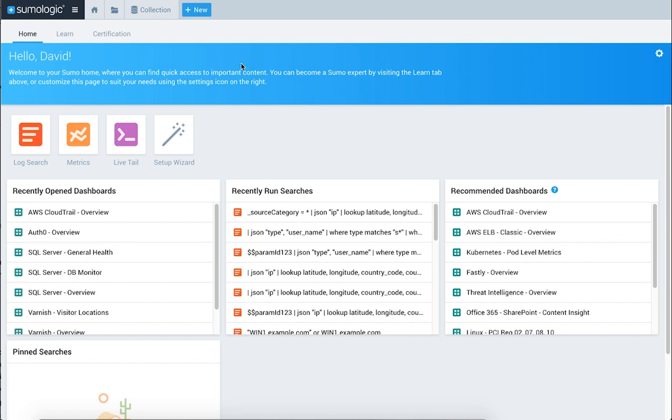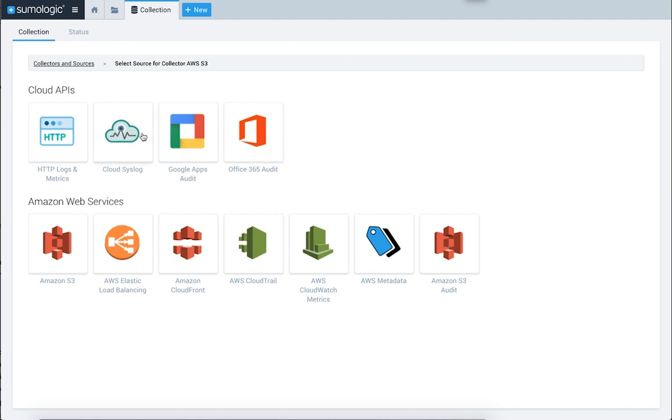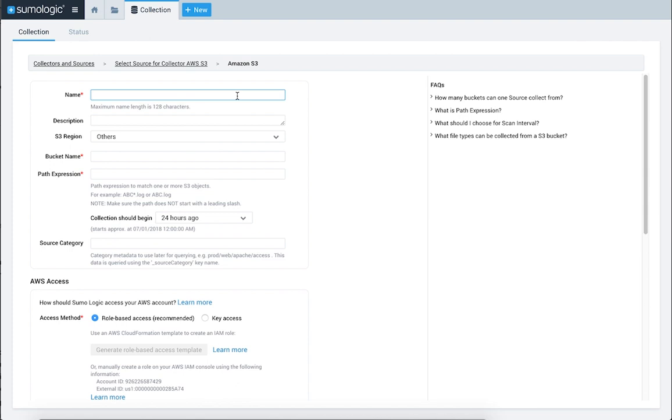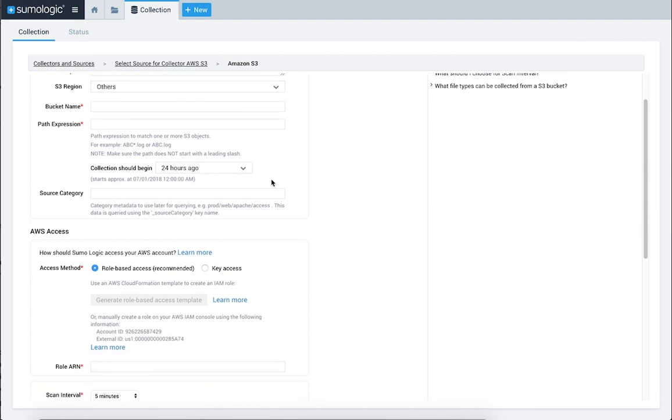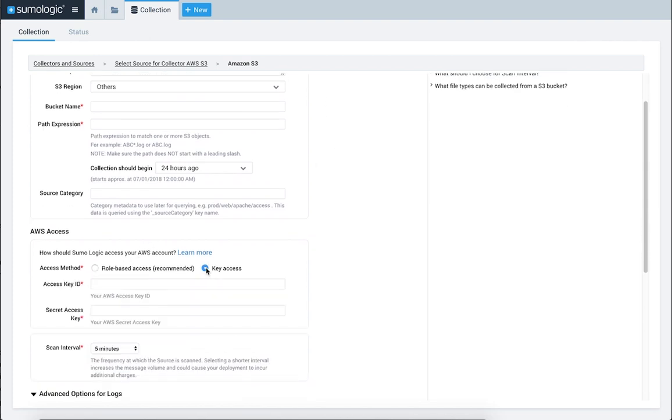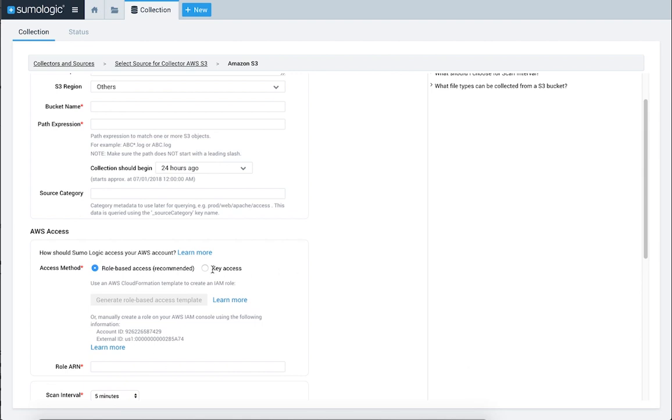So in Sumo Logic, when you're adding a hosted source that accesses an S3 bucket, I'll use an S3 source here as an example, you now have an option to select role-based access or the usual key access. Key access is the one I mentioned about hard coding these keys in, where you'll have people that are sharing these keys right now, which is not best practices. So we now have role-based access. So we have a couple options to get this. I'm going to go over using CloudFormation because you get a template from the UI. It makes this a little bit easier.